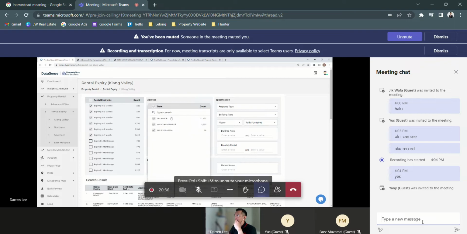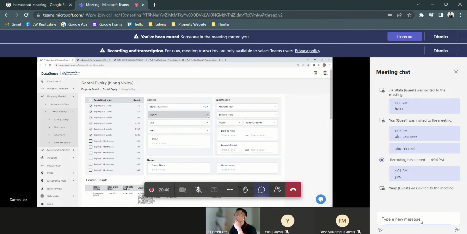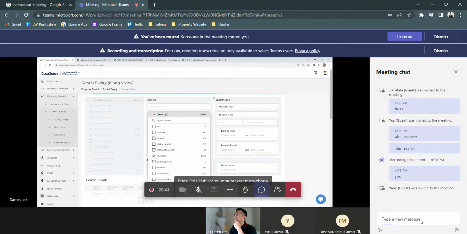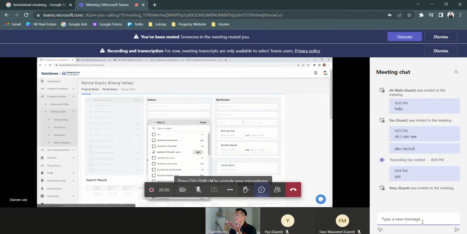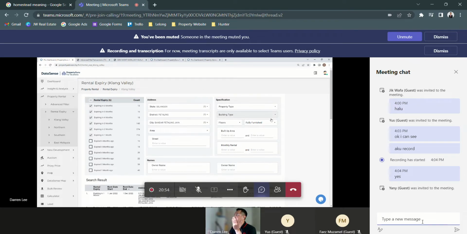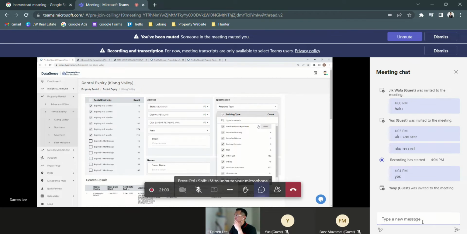So let's say I want to filter for Selangor, Petaling. In terms of city, let's say I want to see Petaling Jaya. And I want to specify the building type, let's say office lot.